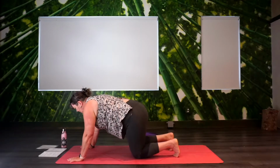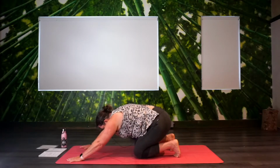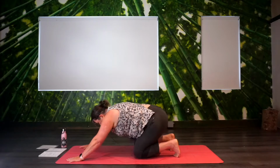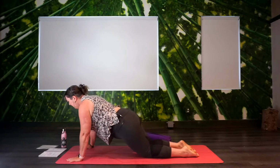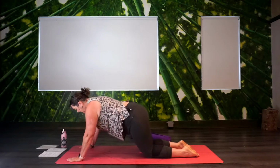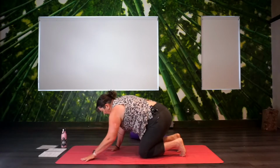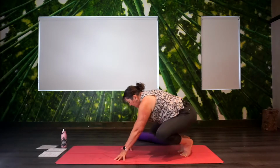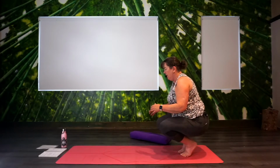Let's stay up on the toes. Exhale, pushing the hips back. Inhale, forward. Hips towards the mat. Inhale, let's tuck the toes one more time. Walking the hands back and then walking ourselves all the way up onto our toes.